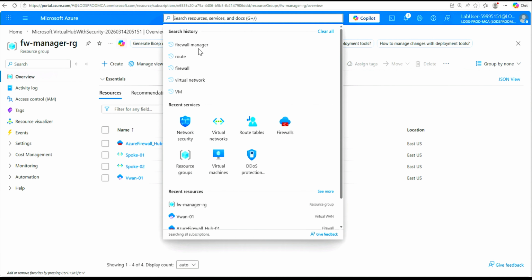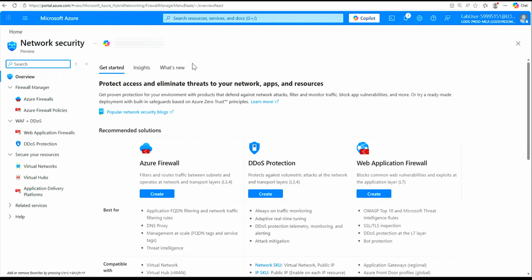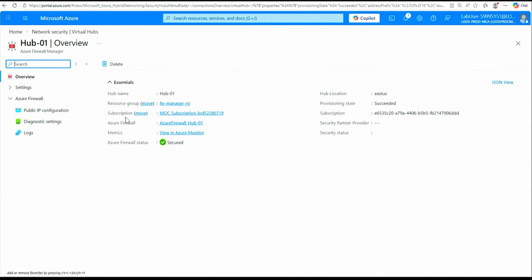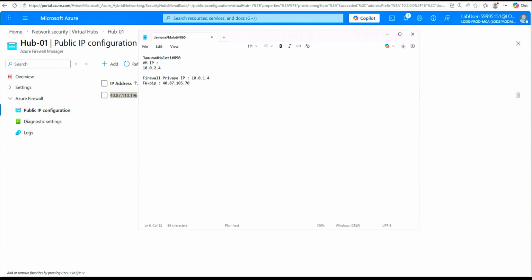Search here for Firewall Manager and select here under Security Resources, select Virtual Hubs. Select the hub and then down on your left side, Azure Firewall, select the public IP configuration and note this public IP for hub 01. So note that one here.